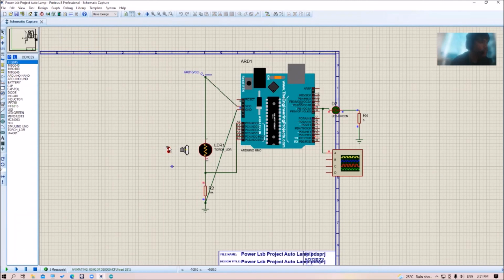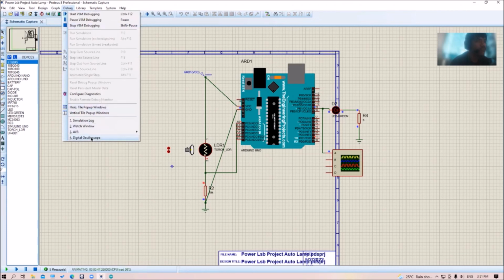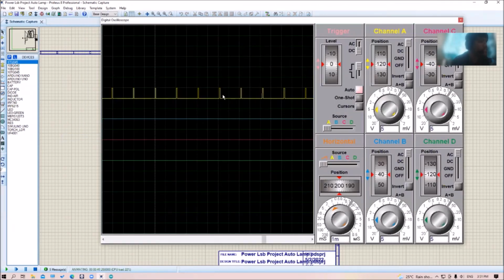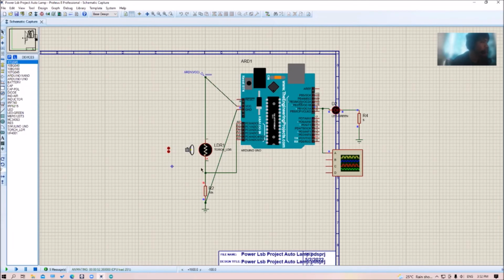And at the maximum distance this lamp can go near to the LDR, the green LED will turn off. For the oscilloscope part, as you can see here, the lower part is near 100. It's the inverse of before. So that's all for our project. Thank you very much.